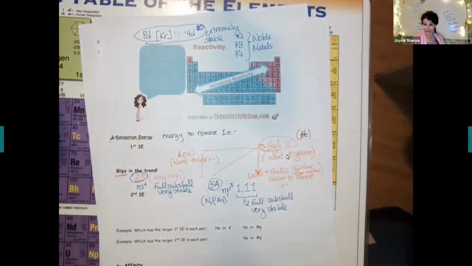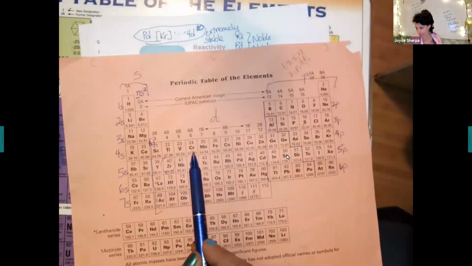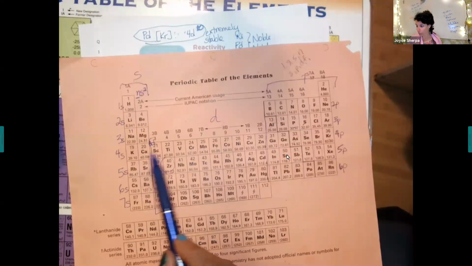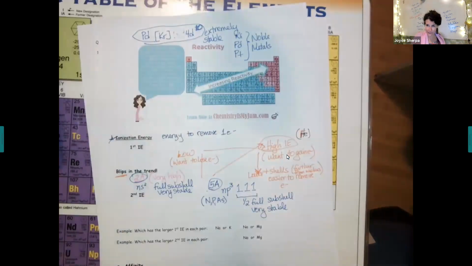Let's go back. The trends are usually asked about in the S's and P's. There is more with the D's too. I mentioned chromium. Chromium actually pulls one over, so it has all unpaired electrons, which gives it an interesting configuration. This is all theoretical because I'm not sure if there's any way they could fully test it. So these two are blips. Asked about on your worksheet, you just write that there.